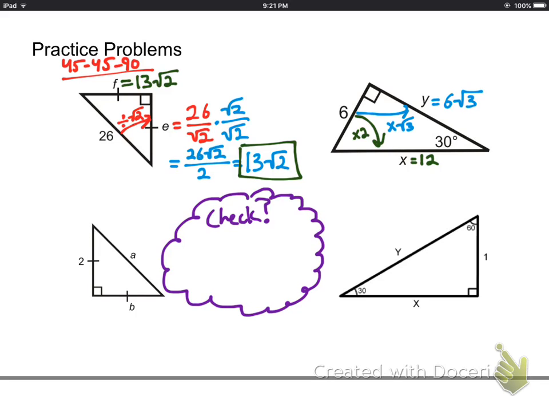Those are pretty straightforward, and there's an easy way to check your work here. Let's just make sure we got that correct. It's simply using the Pythagorean theorem. A squared plus B squared equals C squared. So let's plug those in, the values we just got.